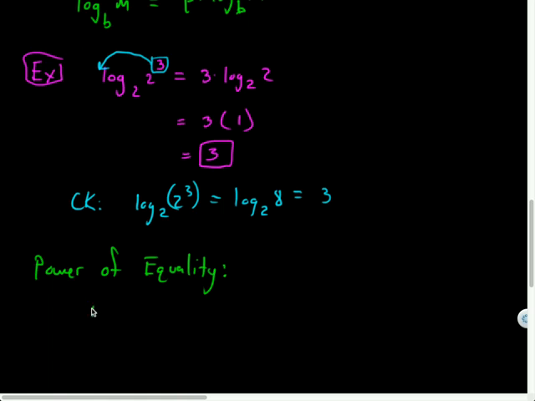So let's see. This one's kind of a conditional statement. If log base b of m is equal to log base b of n, then m equals n. And that's symmetric to the power property that I've been using but not naming. Here, I'll let you guys finish writing that. The power of equality.